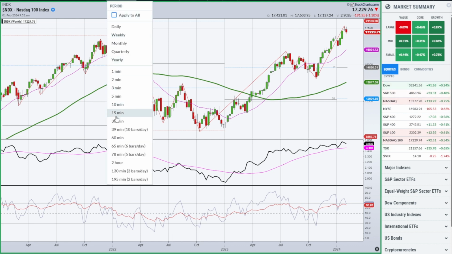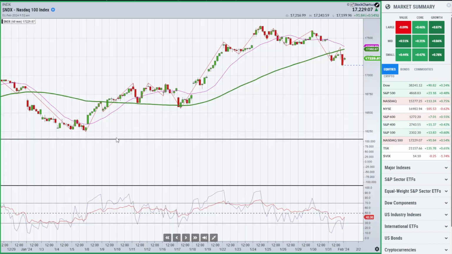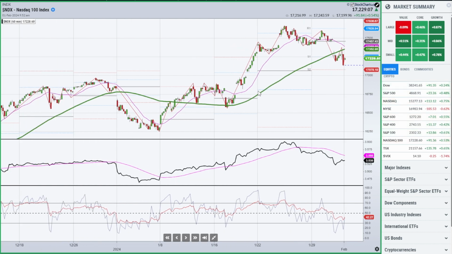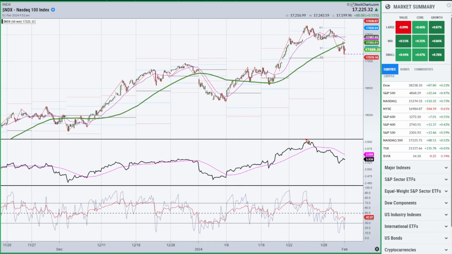Now, let's just look at this. If we start to switch the time frame, look at what's going on the hourly. We've actually got a situation where the trend has shifted on the short-term time frame. We had a break of the trend. We also have a zigzag showing the price structure where you made a low, and then you made a lower high, and then a lower low, another lower low, lower high, and then another lower low, which essentially switches the trend to the downside. And then we've also made another lower high and another lower low. So we've basically got a confirmed trend now to the downside.